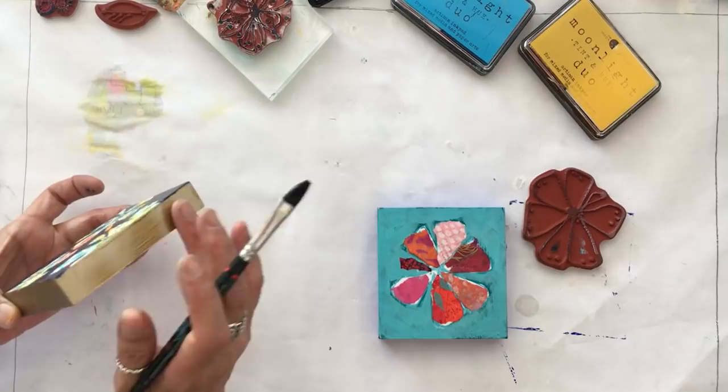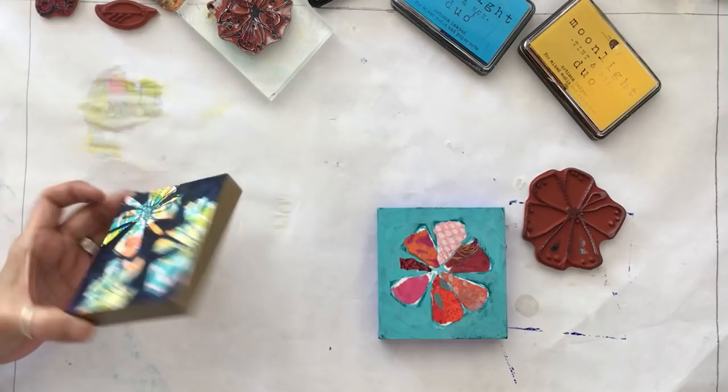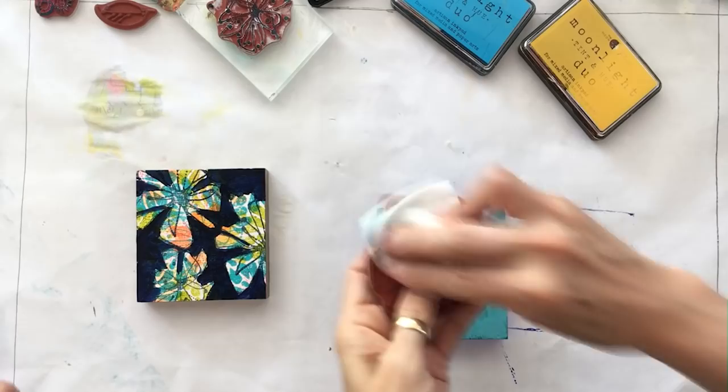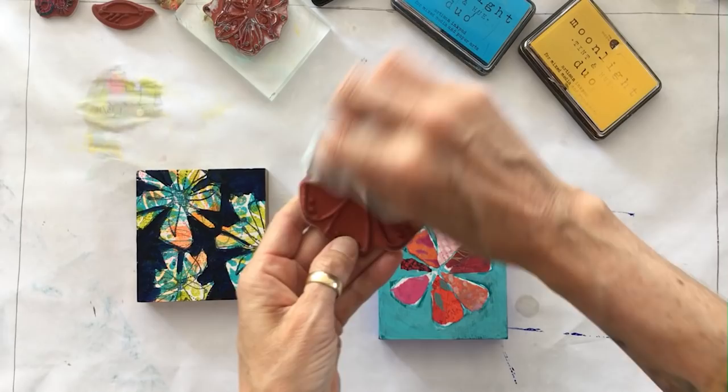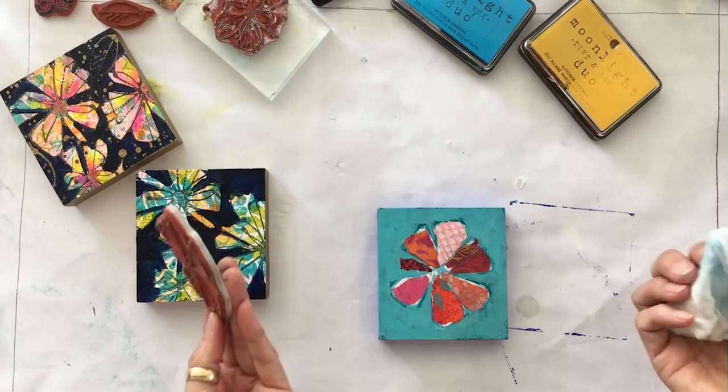One reason for painting your edges: if you get something you don't like or any spills on the side you don't want, just take a little baby wipe while the paint's still wet and run it right along the side to clean that off. Baby wipes are also a great way to keep your stamps clean and in good condition. You have to get it while the paint's wet — this is not going to come off when it's dry. They last a long time if you take good care of them.